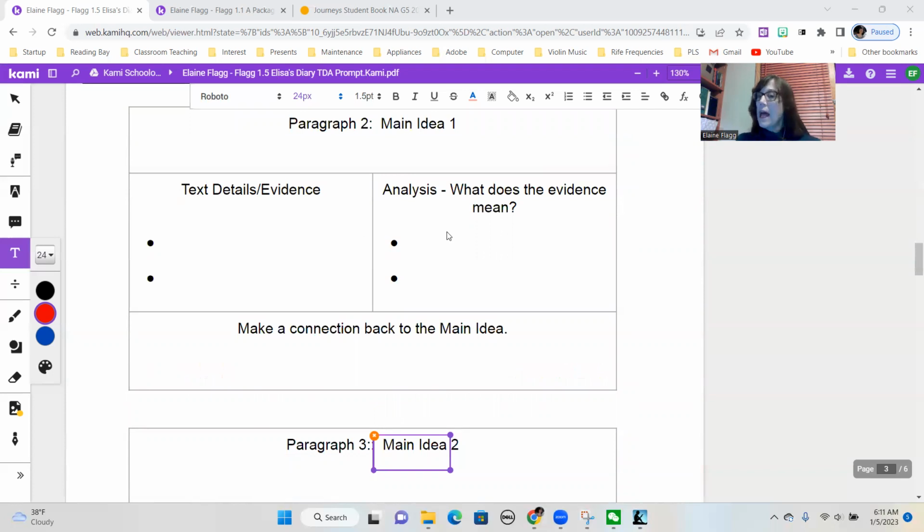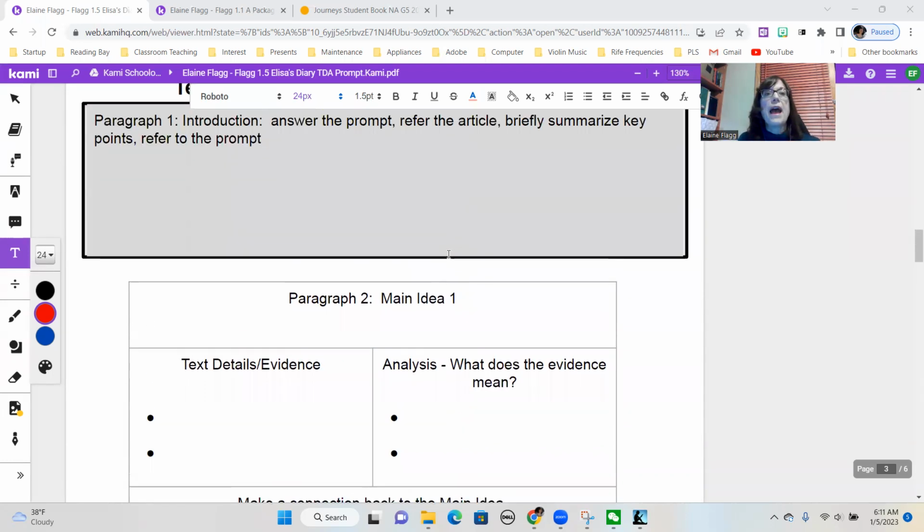Then here, the analysis. The analysis is in your own words. What does that evidence mean for your main idea? Or if you used a quote, what does the quote mean for your main idea? And I'll show you what I mean by that. How does it support it? And so then we'll talk a little bit more about that.